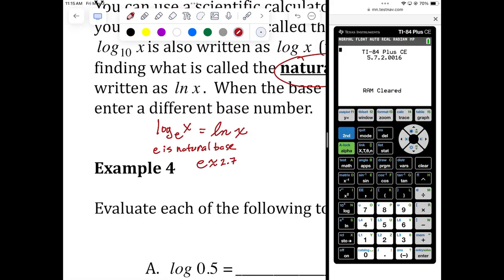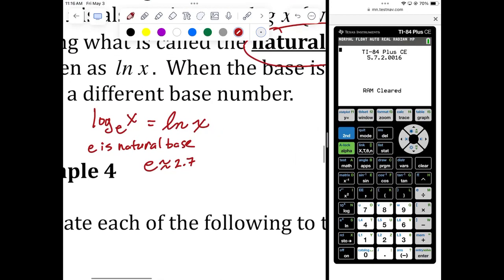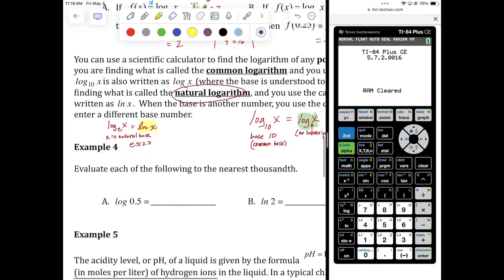Is that on your calculator anywhere? Yeah, it's to the left of the number 4. You have ln. And what's the second feature on that key? e to the x, because e to the x and ln of x are what of each other? Inverses. So those are the only two logs that should ever be written without a subscript. Any other log that you want better be log with a number written as a subscript.